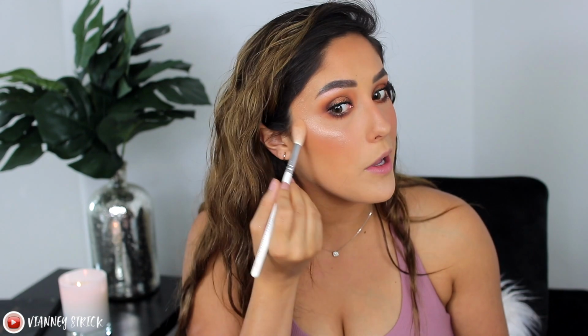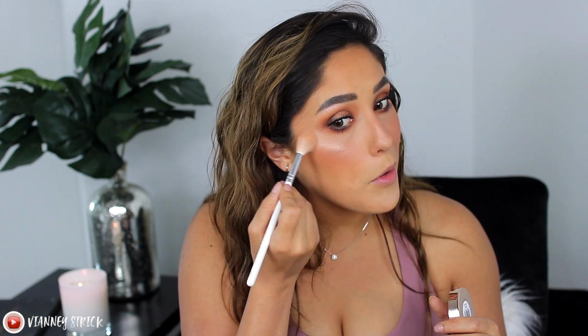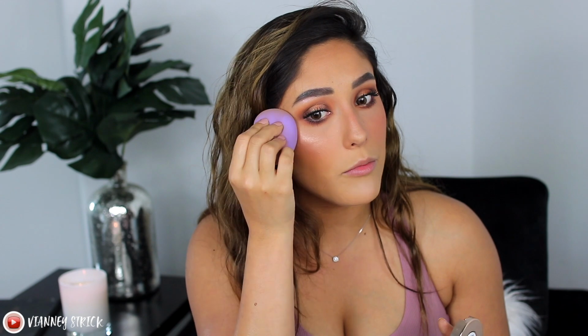And then see how this literally just looks wet? I actually really enjoy this. It's definitely something that I haven't found at the drugstore. It's really weird. You can literally push in the product. See how my fingerprints are showing? Yeah, so this is more of a wet highlight. If you're into that, you can definitely make it super extreme, or you can go in with a sponge and kind of blend it out like a cream highlight, and it looks a little bit softer. Now, if this isn't dramatic enough for you, definitely get this, the Strobing palette.